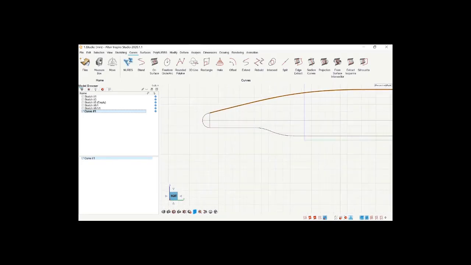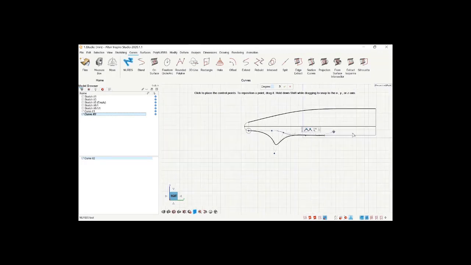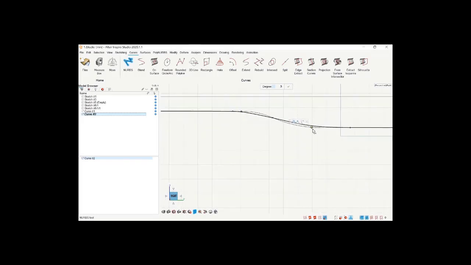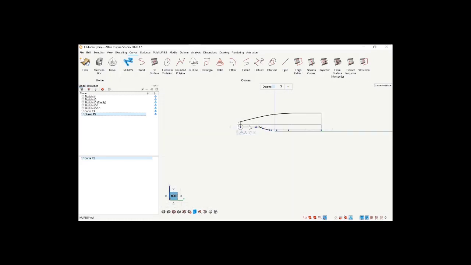You can see it here. I'm going to place another polynomial. Okay, I'm going to resolve it. Then I'm going to move this one to this position. I like this one here. If I want more accuracy, I'm going to add new points. Okay, I have it. It's okay now. But if you are working alone or with your team, it could be easier and faster if you get a little more skill drawing this kind of NURBS as reference lines.